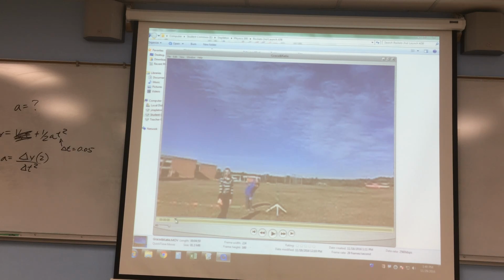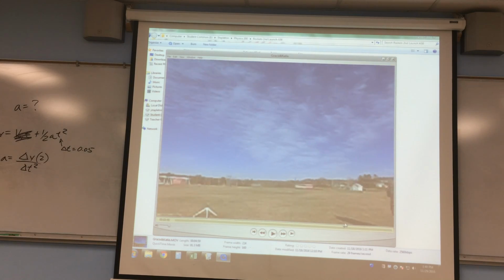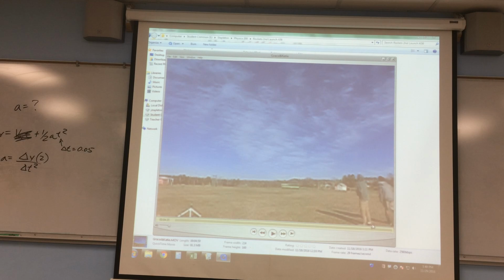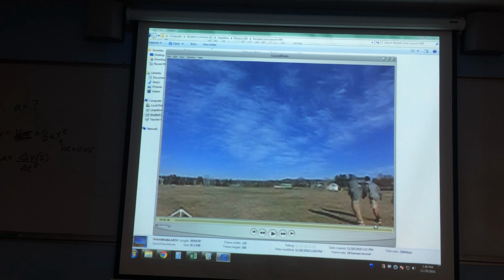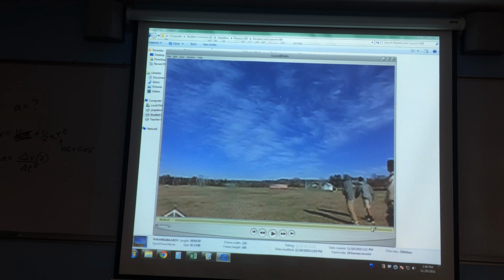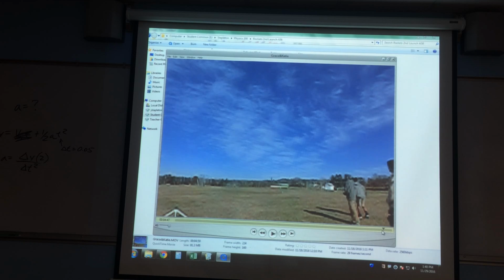So I want to make sure I can see the rocket come down. I think I can, because I think they did this earlier and they could. Yeah, oh, I can see it. I don't know if you can see it on the projector, but I can see it on the screen. So I'm going to work backward here. I'm going to go to the point where it hits the ground. It's coming down. And right now what I'm going for is total time aloft. So it hit the ground right there.